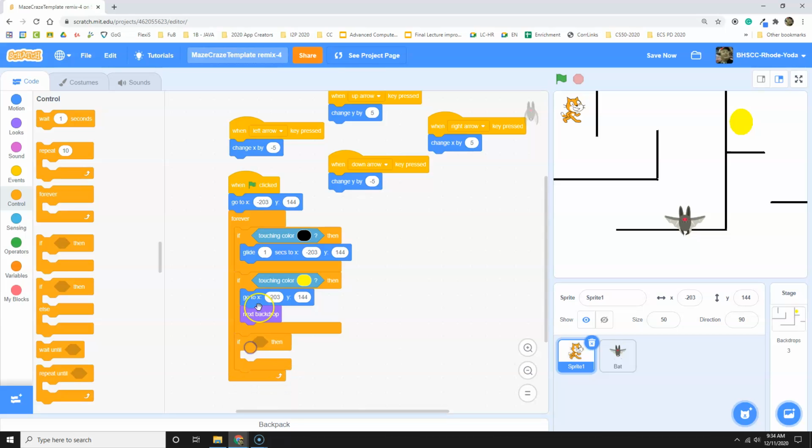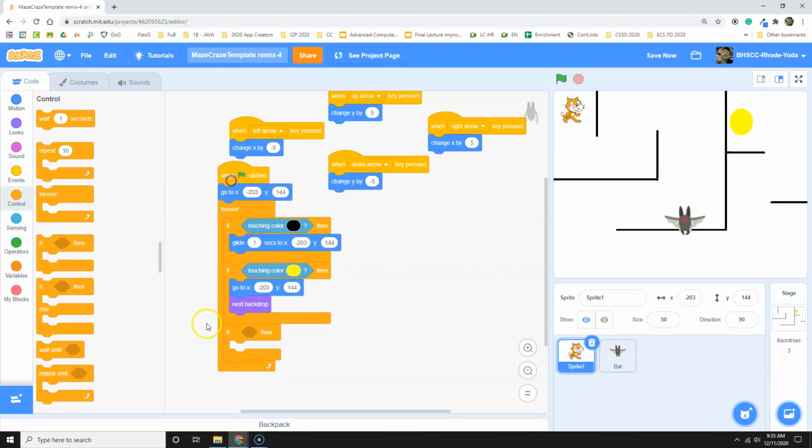This if statement, I have to be careful. Notice how that if statement kind of went into the other if statement. That would have been a no-no. That would have caused it to be a nested if statement. That's not what I want. I want it to be a separate, what we call parallel if statement. So it's going to check this one, then this one, then this one. If I would have left it inside of there, it would have checked this one, and if this one is true, then also check that one, which isn't what I meant. I mean, check this one, check this one, check this one.